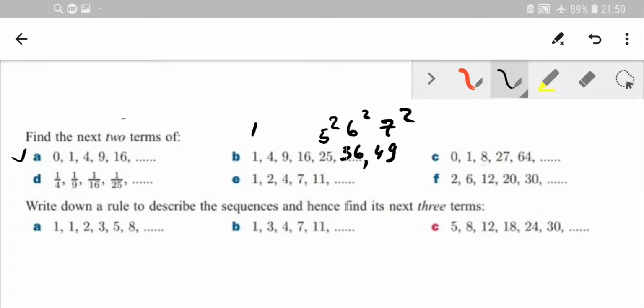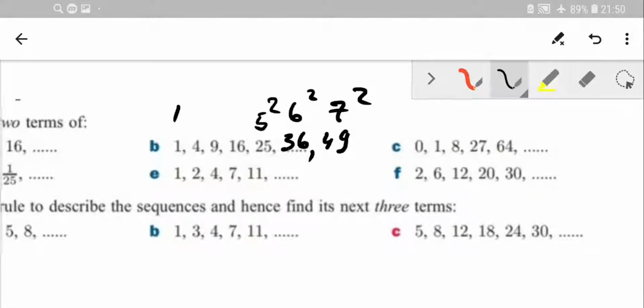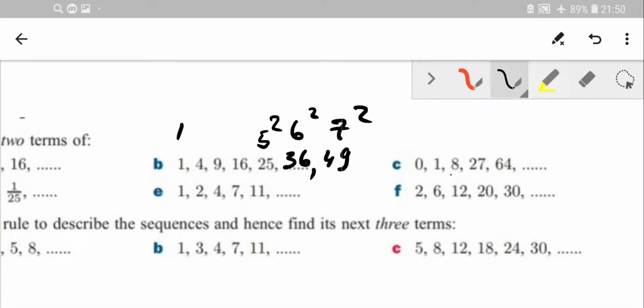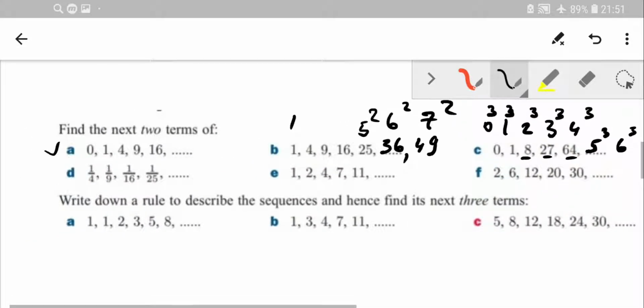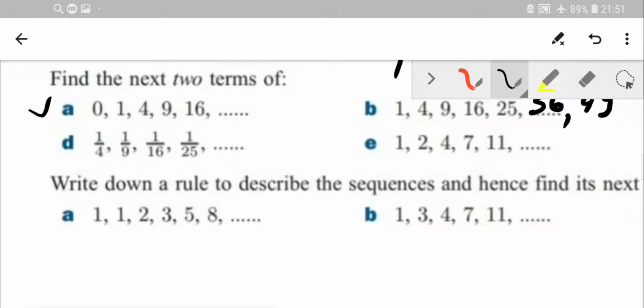1, 0, 1, 8, 27, 64. Yeah, they're definitely not square, but I'm just looking here and I understand that they represent cubic numbers, right? All right, so a cubic number is just a cube. So 2 cubed, 3 cubed, 4 cubed. All right, so let's check for 1 and 0 cubed. All right. That's how you can present it. So next goes 5 cubed and then 6 cubed. All right, that's how it works. So that's a cubic sequence.